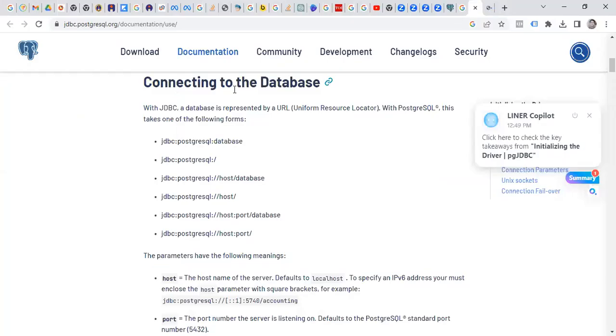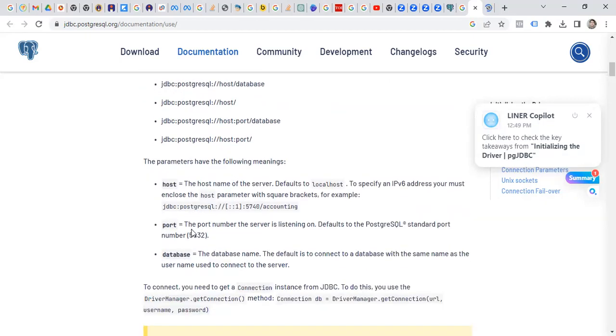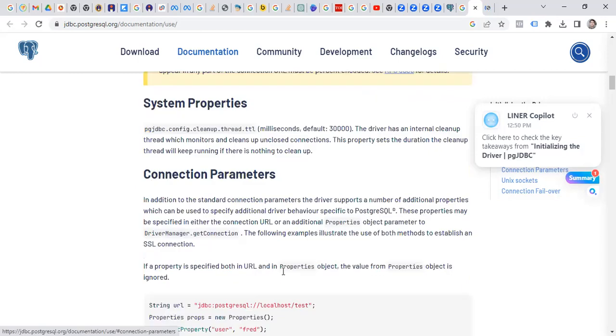Connecting to a database, the representation of the URL could be like this: host, port, database name. And then you will say DriverManager.getConnection.